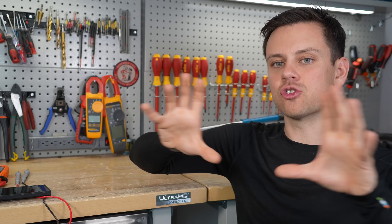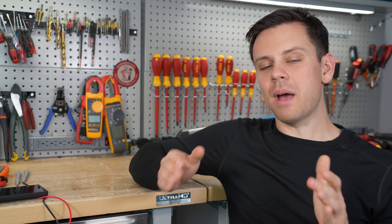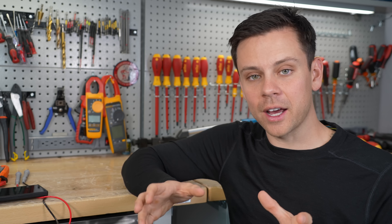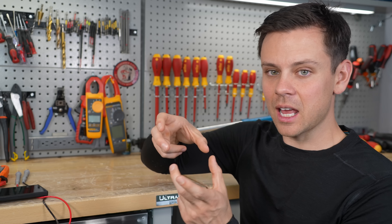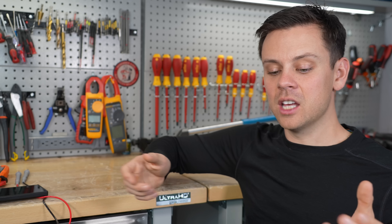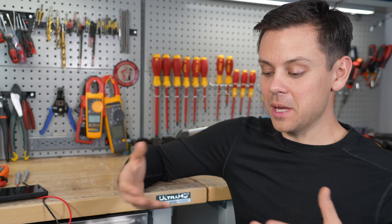Whenever you work with electricity it should be in a dry environment. Do not have moisture around — no wet damp carpet or walls next to an off-grid solar power system. Everything around where you work needs to be dry. Next, batteries are dangerous no matter what — small or large, low or high voltage. They store energy, and no matter how safe a chemistry is, all batteries are dangerous. Even a small cell phone battery — if it gets physically damaged and reacts with oxygen causing thermal runaway, the temperatures generated are extremely dangerous. If you short circuit small lithium polymer pouch cells, they can explode. Same with lead acids — they can explode and have no safety features, no BMS.